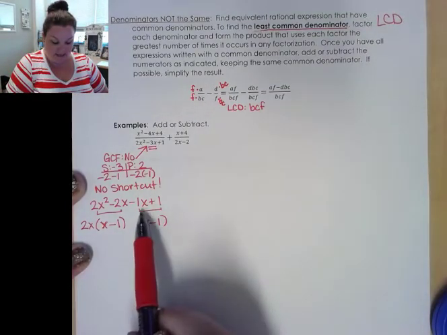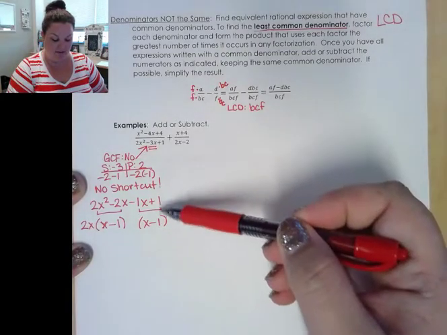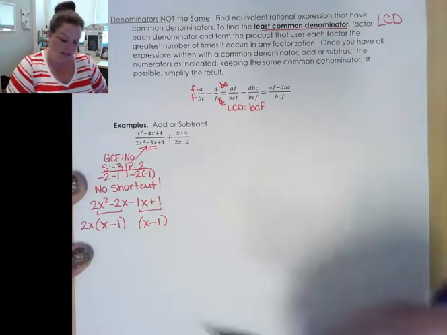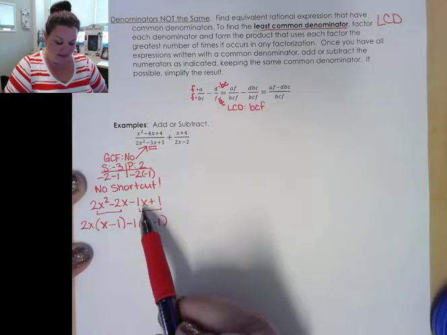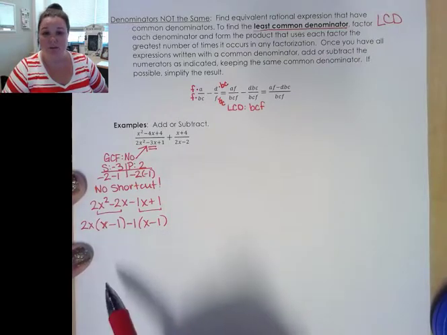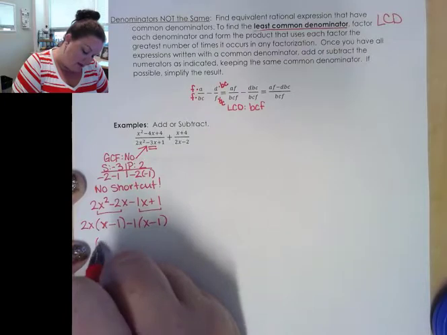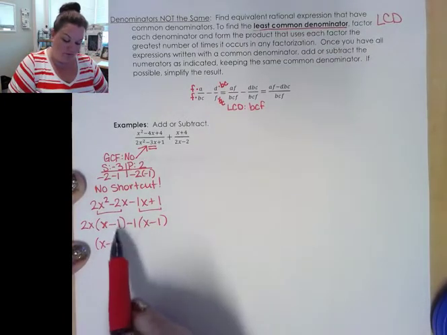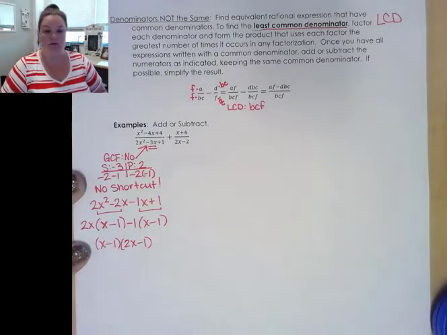Over here, I'm also hoping to be left with x minus 1. So what I need to take out of these two in order to be left with x minus 1, which really is what I have here except the signs are flipped, is a negative 1. When I divide each of these terms by that negative 1, I get the signs that I wanted. Now my leftovers match, so I can take out the x minus 1 off of each term, and I'll be left with 2x minus 1.